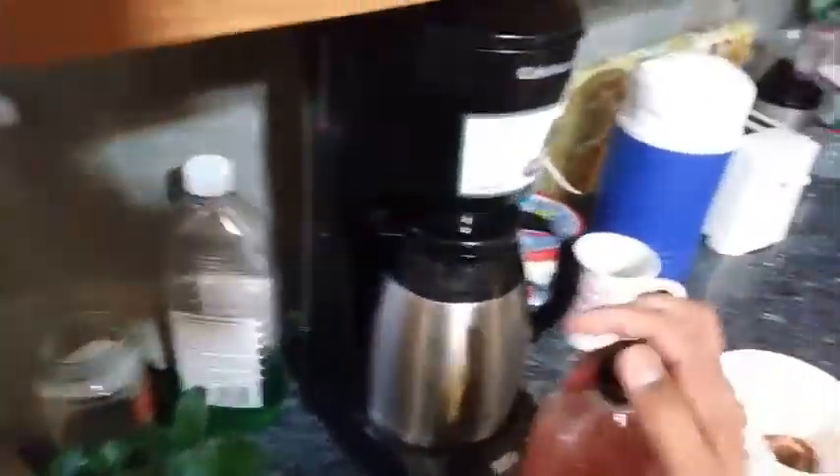Vitamins are all there — shake this bad boy up. Alright, there we go, full supply of nutrients. I usually drink two of those typically a day, just to make sure I get all my nutrients in. I've actually been on a straight supplement diet. I eat everything, so I only eat dinner now — I don't eat breakfast or lunch, just dinner. But I'll show you what I do snack on throughout the day.